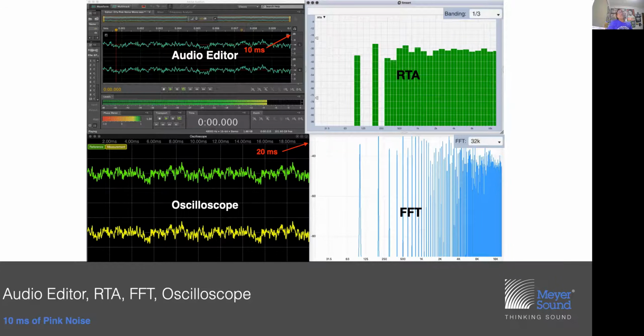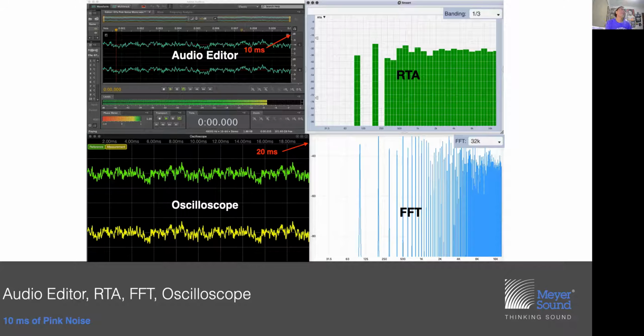So this is a shorter version of pink noise, and right now we are missing frequencies below 100 hertz, but also frequencies in between every 100. So we cannot hear and we cannot see 101, 102, 103, just frequencies every 100 hertz. Remember that the original file is pink noise.